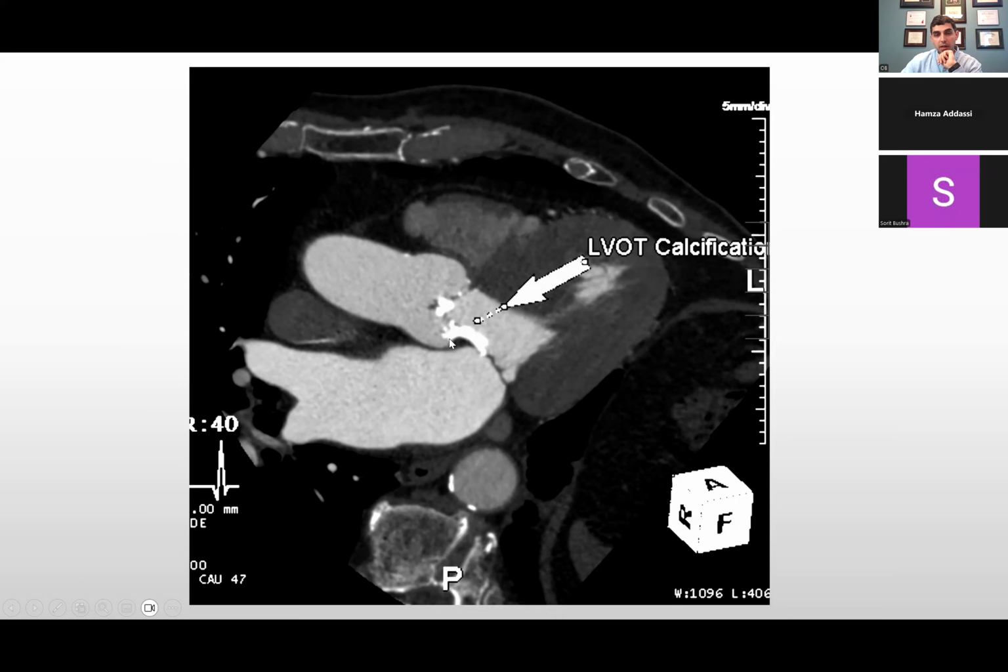So this is the valve right here where my mouse is. But if you look underneath the valve, there's calcium. And what happens if I were to bring the same valve that you just saw, which is a balloon expandable valve, and I deploy it here, this chunk of calcium is going to go somewhere. And it could rupture the aorta, it could kill the patient, it could cause significant paravalvular leak. So now we have a problem.